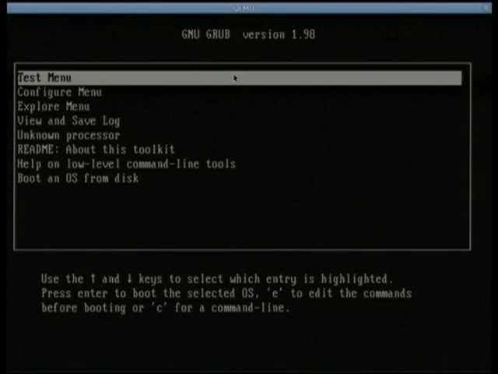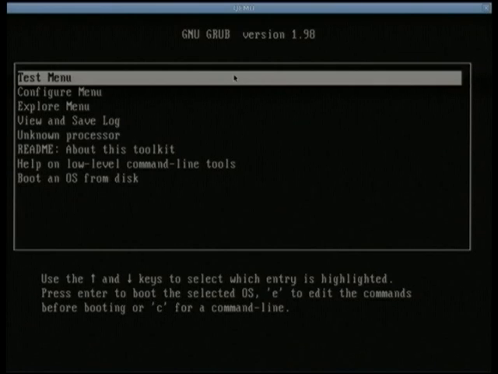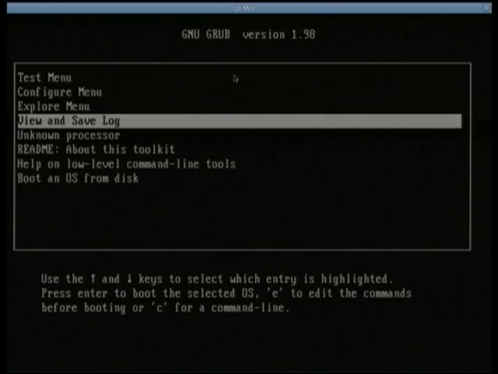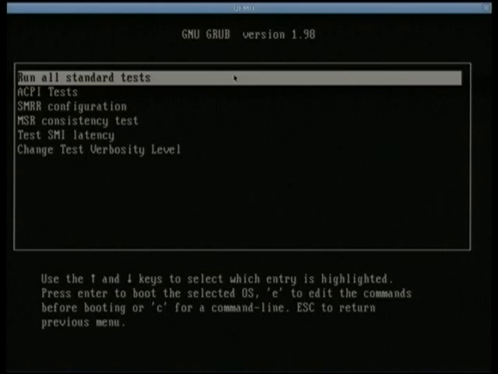OK, so this is the top-level menu of bits. Gives you access to all the interesting functionality. We've got a pile of tests available. We've got the ability to look at the logs, play around with various other things. This is our auto-generated test menu. It's not very interesting on KVM because we don't have that many tests that run on KVM.